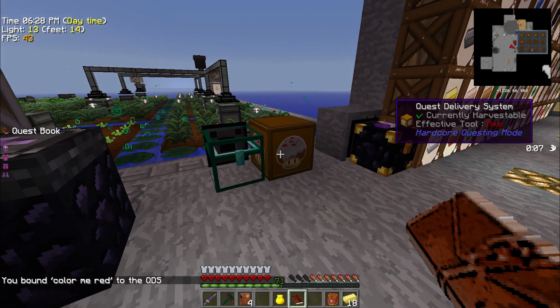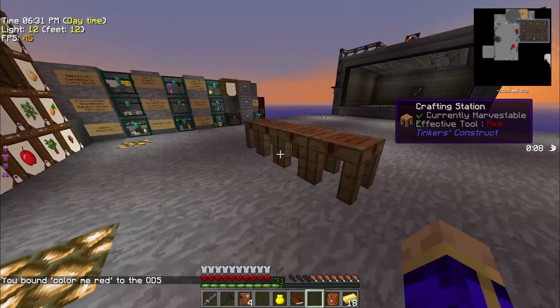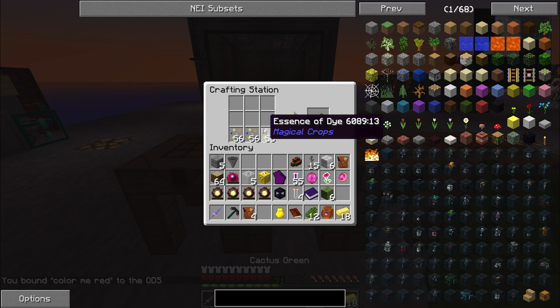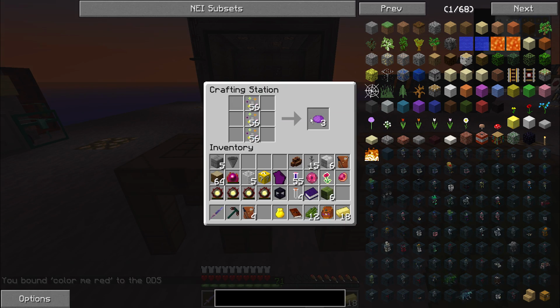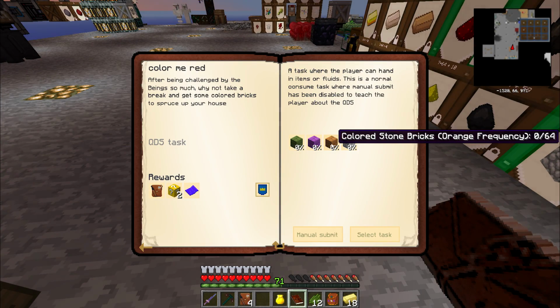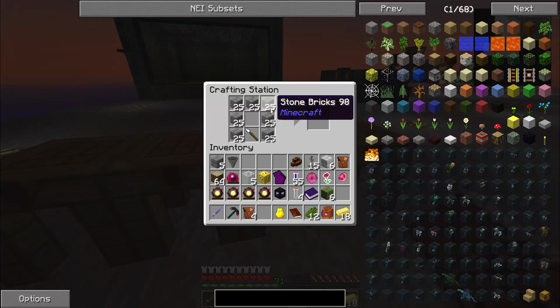Sure. Hey, you know what helps? Select task. Bind it to the block. Whoops. That's okay. 12 more of you. I bet up and down. You know what? I don't remember the colors I need. Magenta, white, orange, and green.